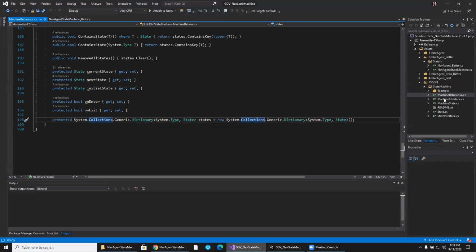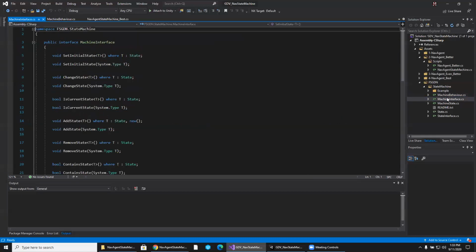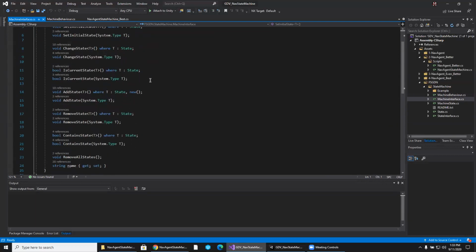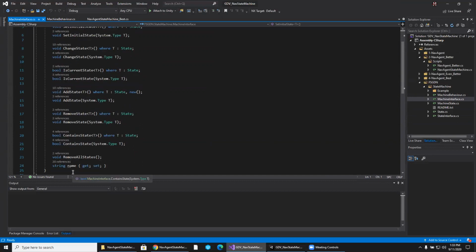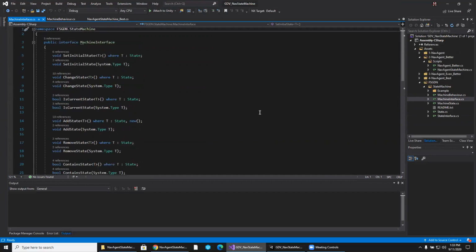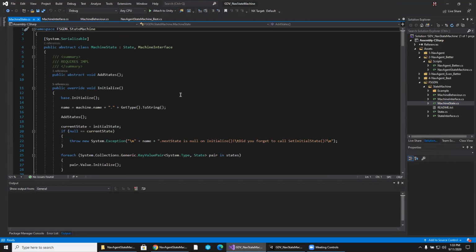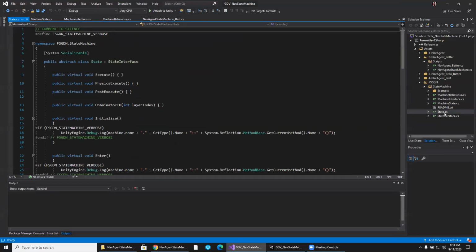And then we'll check out the machine interface. Machine interface, pretty straightforward, just defines all those different functions that we want to be able to call for the state machine itself. Machine state derives from a basic state, so we should probably look at that first.